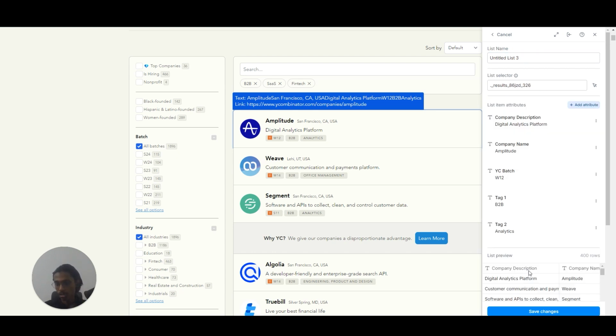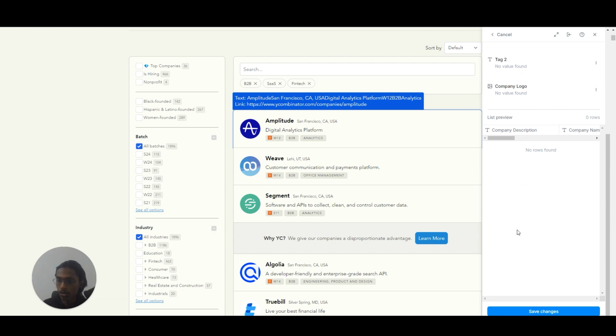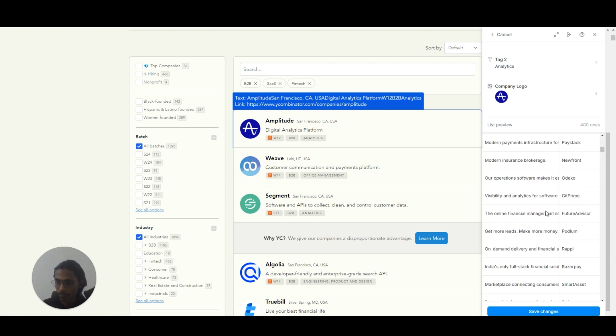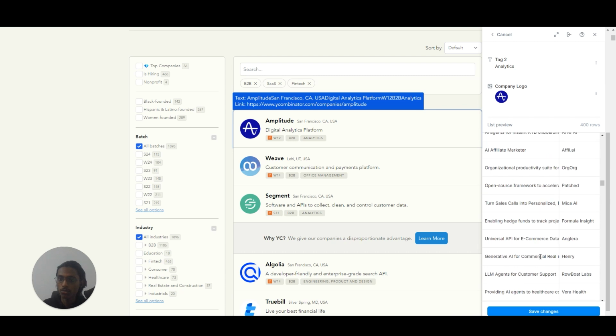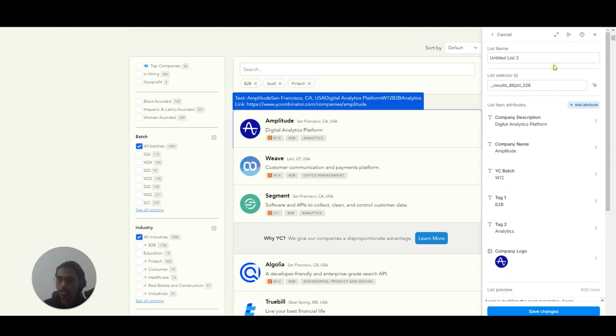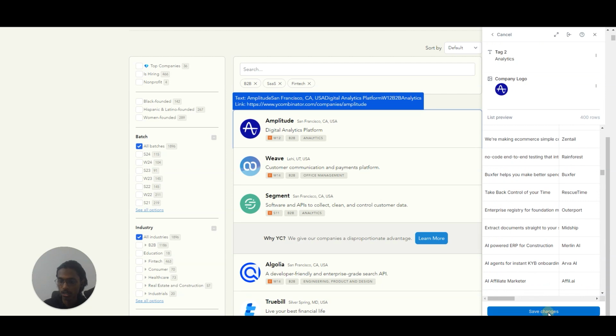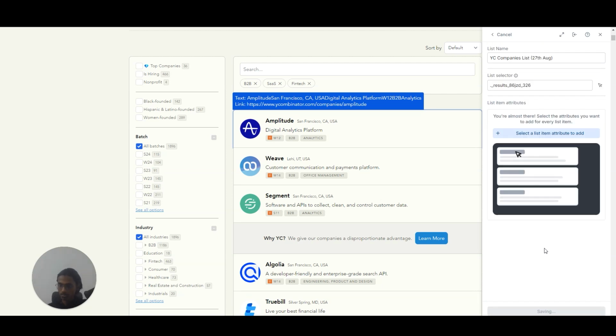Now, we fully have the table created. What you need to do is ensure the list is named properly, and then you hit Save Changes, and then let it save.